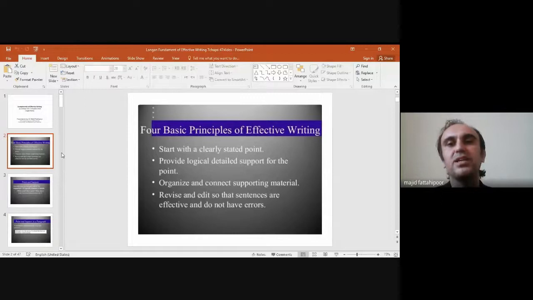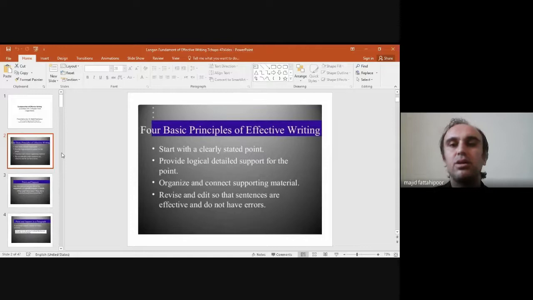It means that we should be clear for ourselves, and then we can be clear for the audience. I mean, as a writer, if you're not clear with your own writing, how can you expect this clarity to become a reality with the audience? Okay, so there might be very useful points you can say, but you have to focus. As an academic writer, one has to focus on one clearly stated point at a time, or in a paragraph.